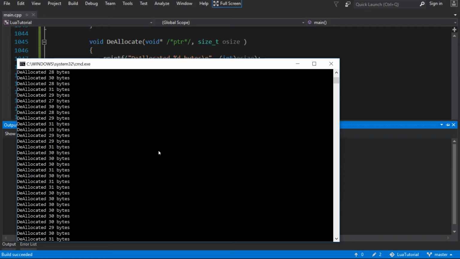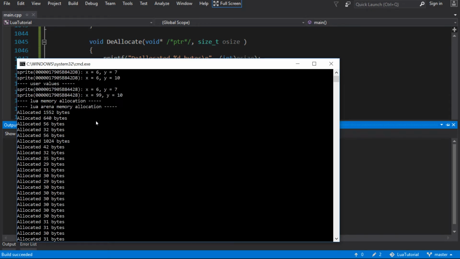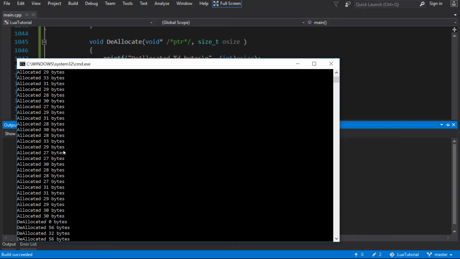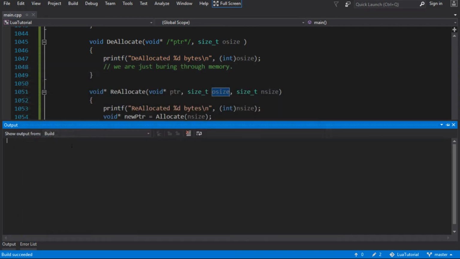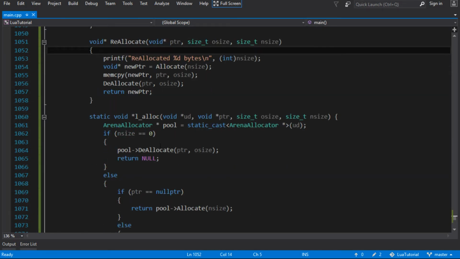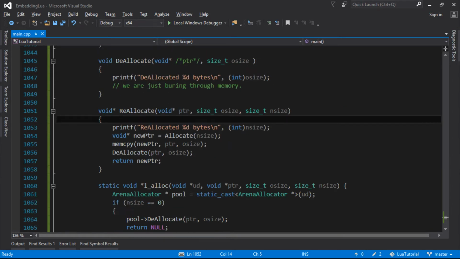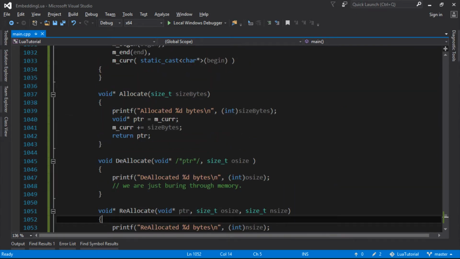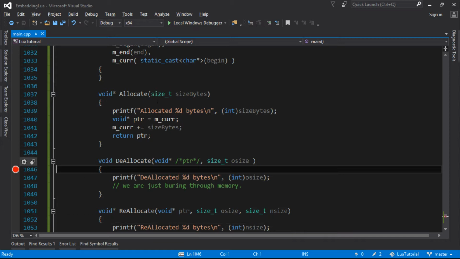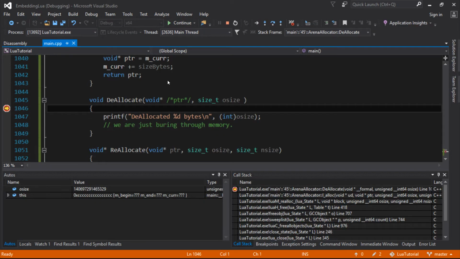So let's have a look. Oh, and there we go. So now we can see not only how many memory allocations were happening, but how many bytes we're allocating. And there's a deallocated 0 bytes. That's interesting. The first thing it deallocated was 0 bytes. Let's have a look at that case. Let's put a breakpoint in deallocate and we'll have a look. I think we'll hit that first time maybe. Deallocate. Oh, that's a reallocate.